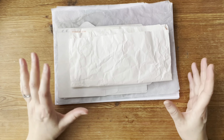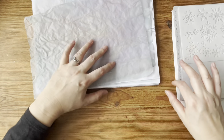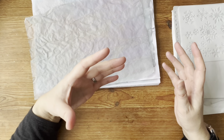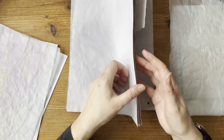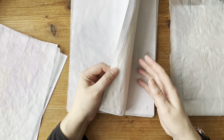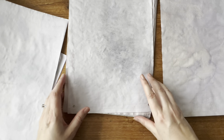Now, some of you may remember in the autumn I was trying dyeing papers using berries, using fruit, blueberries, blackberries, that sort of thing. These were frozen fruits that I reduced down on a heat with just some water, and I used the liquid to colour my sheets. So you can see here we've got all sorts of different textures and interests.